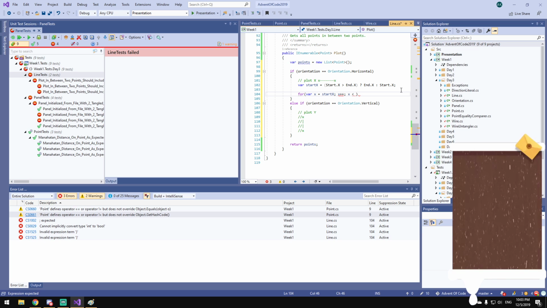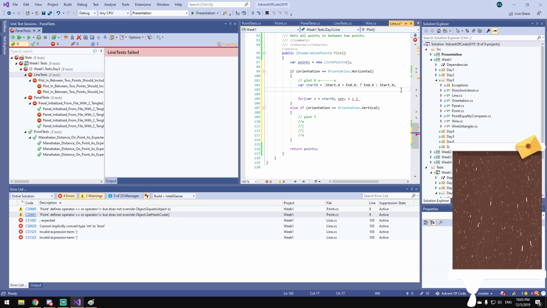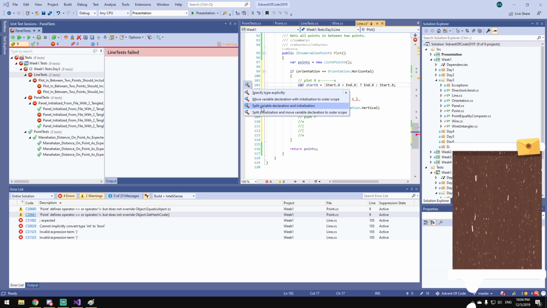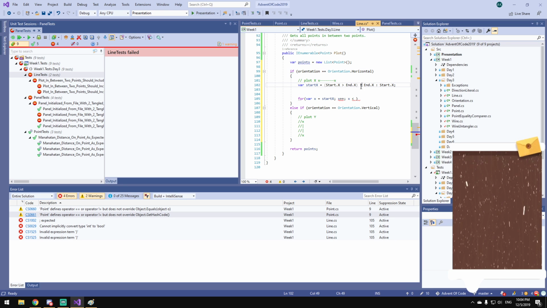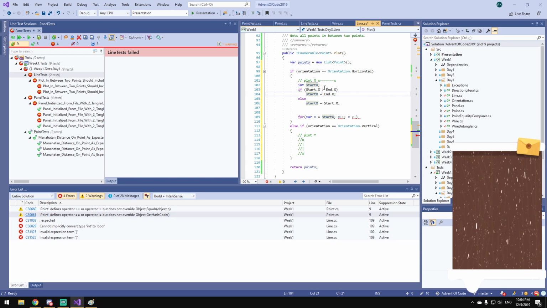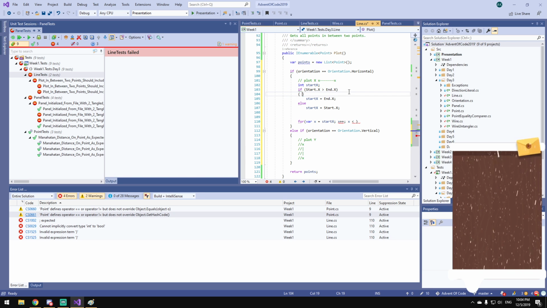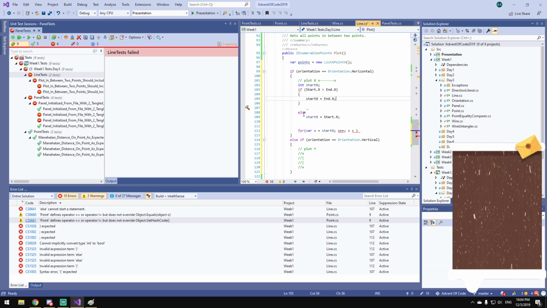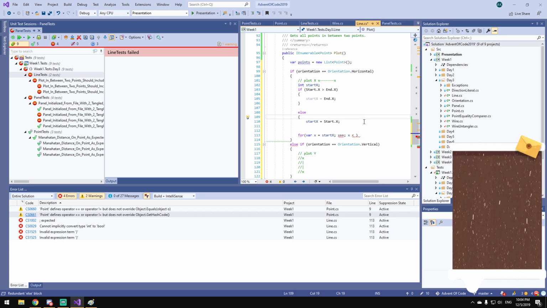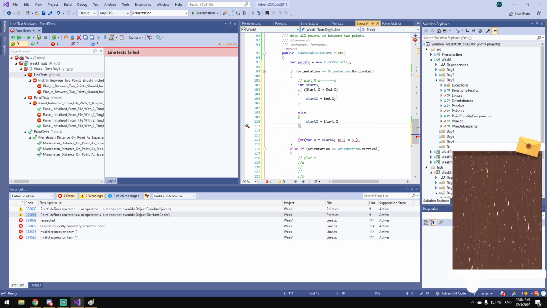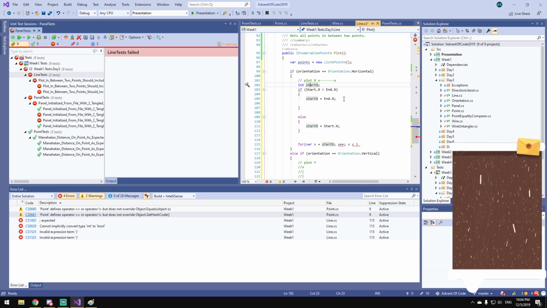x is less than the other x. So I'm probably better off just having an if statement. So start x is this, and I also need end x.